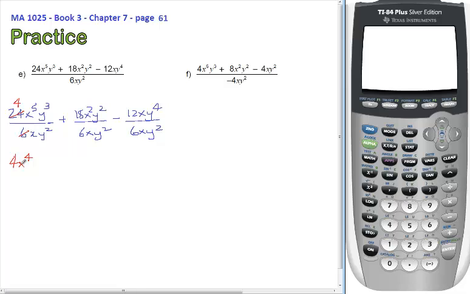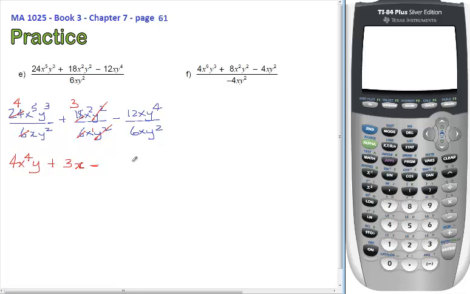Okay. Next one, y cubed over y squared. So what are we going to get for that one? 3 minus 2, just going to get y to the 1, or simply y. Okay. Next one, 18 divided by 6, we get 3, or 6 goes into 18 3 times, whatever way you want to write it. X squared over x to the 1 leaves me with 2 minus 1, which leaves us x to the 1, and the y squareds cancel out altogether, don't they? Exact same term. Alright, minus, now we'll go to the last term.